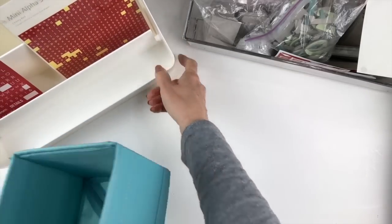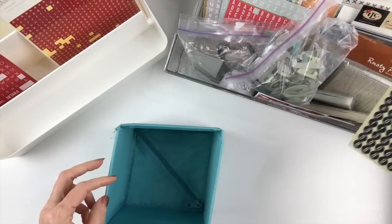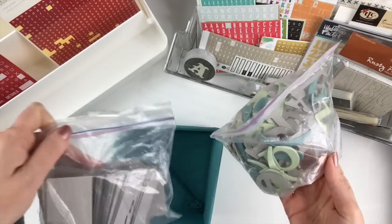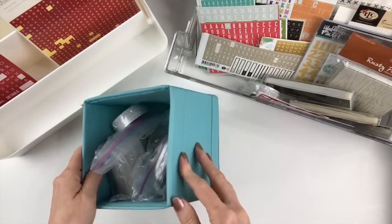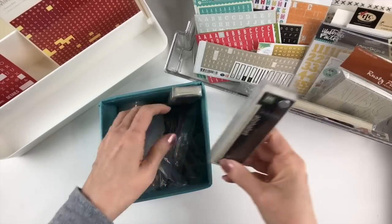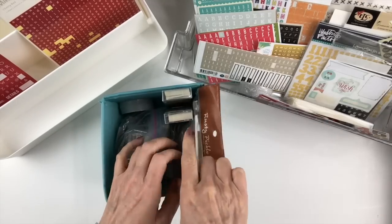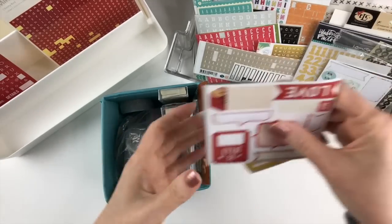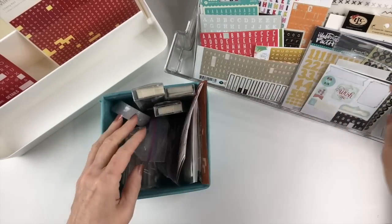One of the other things that I had for a while, because this was such a jumbled mess, was I had taken out things that didn't belong or I wasn't using, and it was bulky and it just looked messy, like these. I had put them in a smaller container like this. This is a little pop-up one from IKEA, and I am still going to pull this stuff out and put it over here for now, because you will see in a minute, I want to keep this very streamlined. So anything that is not an alphabet flat sticker sheet is going somewhere else.